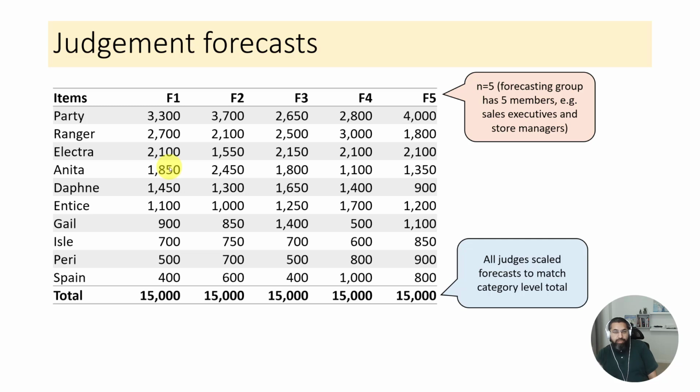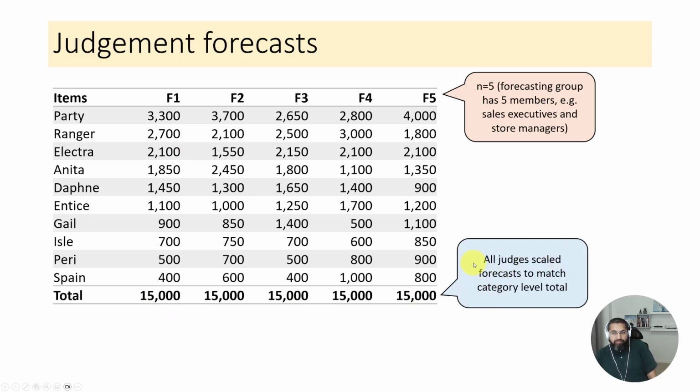Maybe they like the designs of all 10 of them, and they may forecast each parka to be selling 3,000 to 4,000, and they may give you a forecast of 40,000 parkas to sell. But from historical data, you've never sold 40,000 women's parkas. So what's going to change this year that's going to make it such a drastic change? From historical data, you're expected to sell 15,000 women's parkas this year. So you tell them to scale their forecast to make sure the total is 15,000.